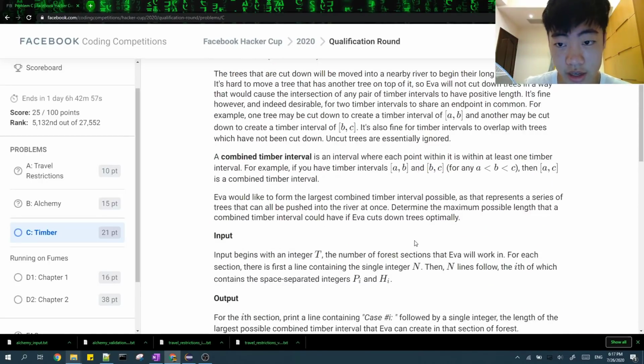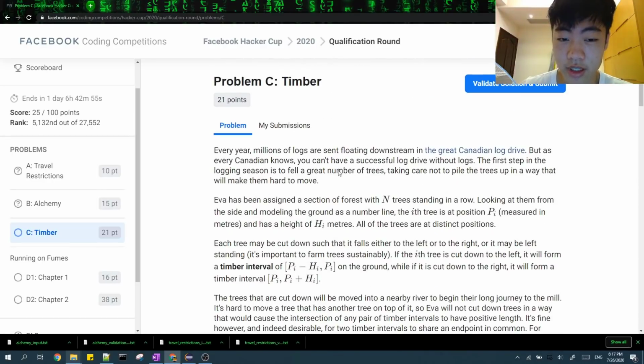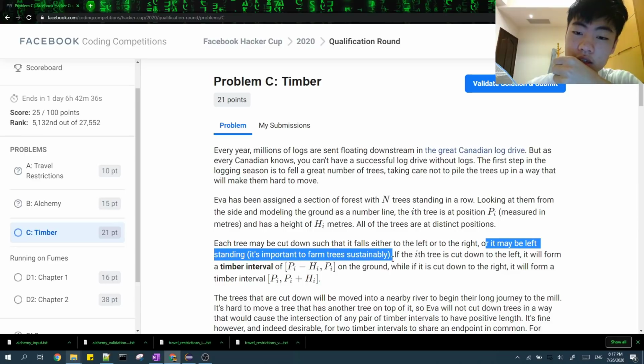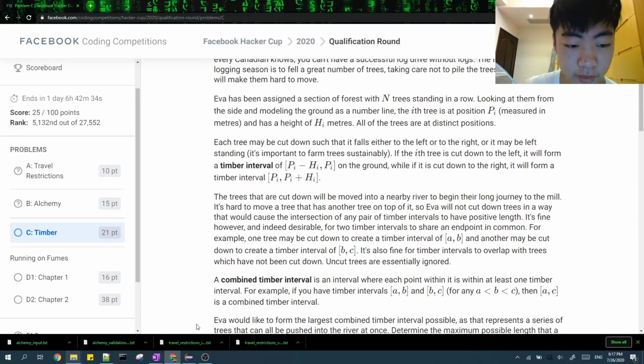So I'm assuming that you don't need to cut all of the trees. I'll just read it again to make sure. Oh, or it may be left standing. Okay, I see. I somehow missed that.